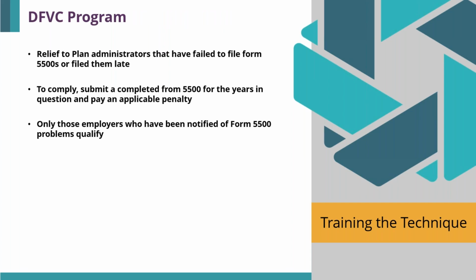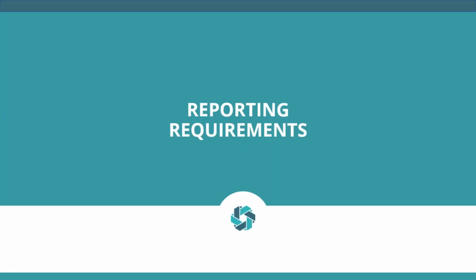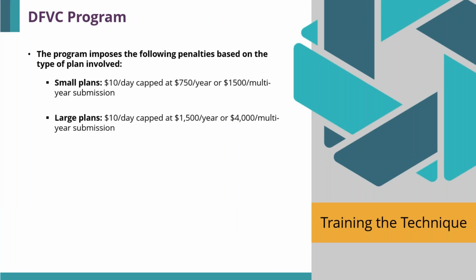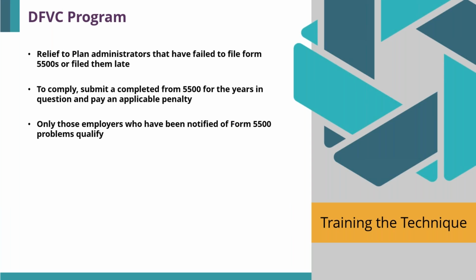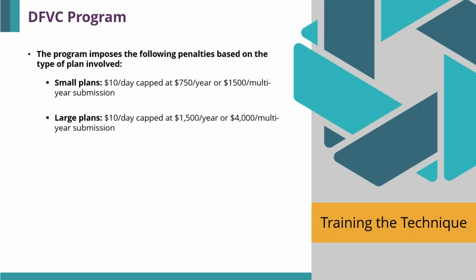Here it is: the delinquent filer voluntary compliance program. If you have any unfiled 5500s, you can file under this program. The penalty goes from over $2,000 a day down to $10 a day. And for all years, the most you pay for large plans is $4,000. I've had situations where I filed returns for over a 10-year period, where the penalties would have been in the hundreds of thousands of dollars. The employer filed all the delinquent 5500s under this program and was only subject to a $4,000 penalty, so it's a deal.